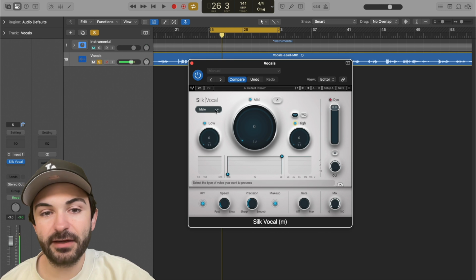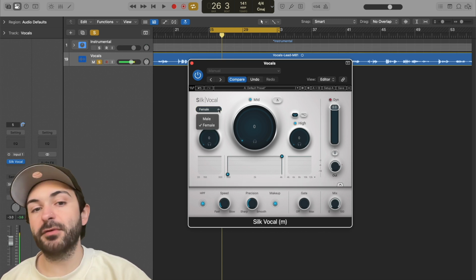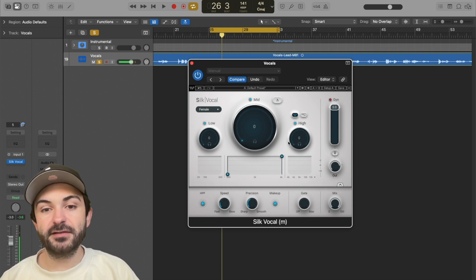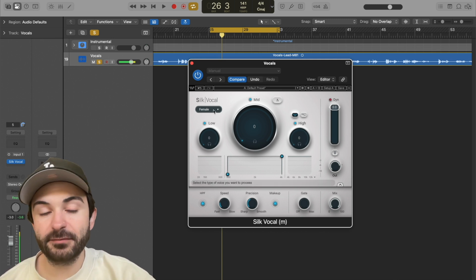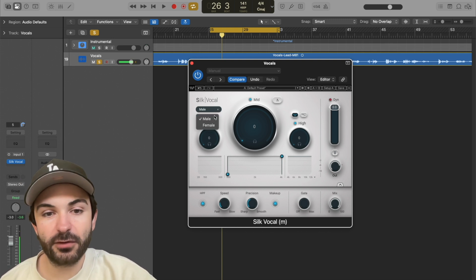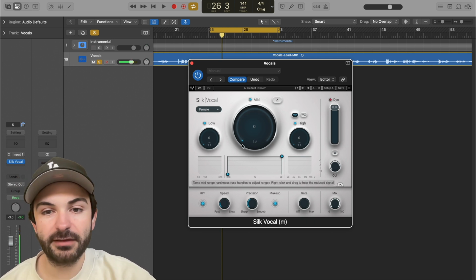Now we also have over here two options, male and female. It doesn't specify what these do, but what I'm guessing is they're altering what frequencies these hone in on more, based on if it's a female or a male vocal. But it doesn't really specify. It just says that it's not able to be automated. Set this, you can always change it, but set it first. So just set it accordingly to who your singer is, and that will better help the plugin do its processing.